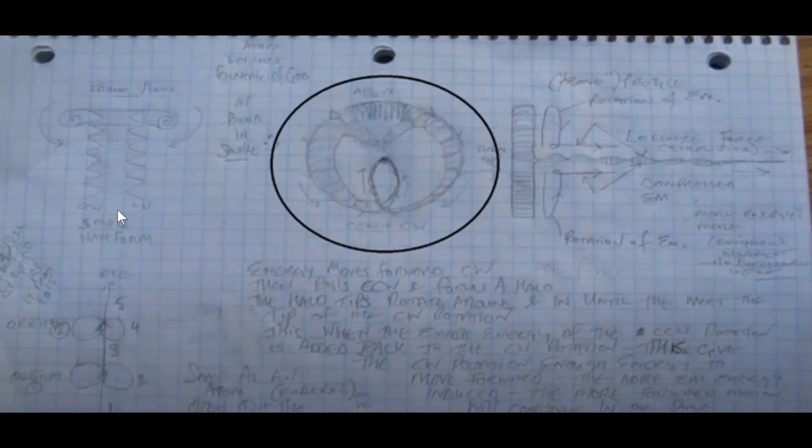And a vortex to a wave, to an Ouroboros field, to an Ouroboros ring, to an Ouroboros sphere, is how all things are created and can be applied to any plant, any biological unit.